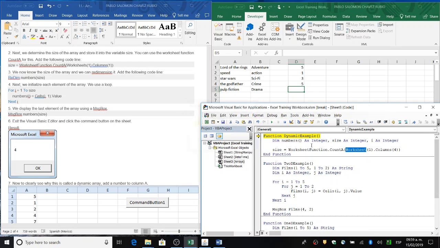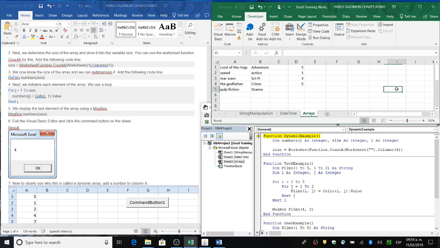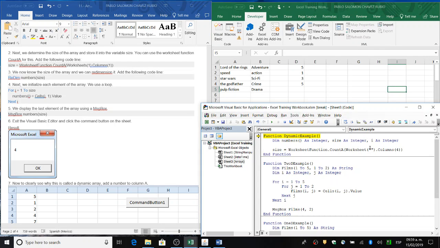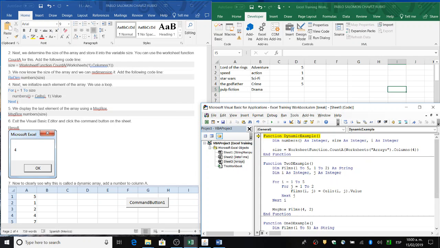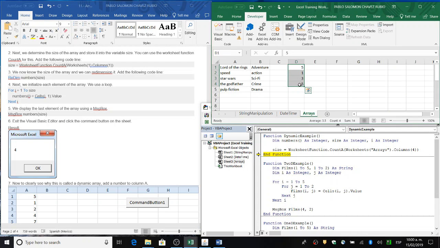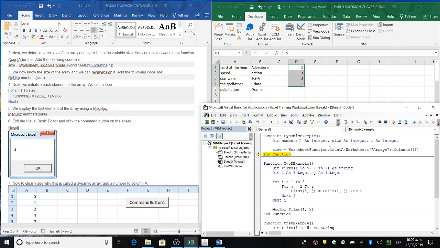Just let me check, because I think, yeah, this worksheet we are going to change here for the name. It should be a rise. Let's see if this fixes it. Okay, let's see if it's taking. Okay, now it's working. So this is taking us this quantity of elements in this column.